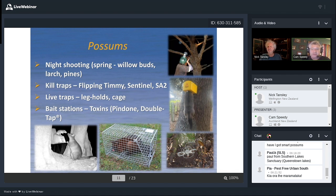So once you've won their confidence about coming back to your site, there's a really cool product that Connovation are putting out called Smooth Blue, which goes on the bite tab of the Trapinator. Put a bit of flour on a ramp underneath your kill trap, and a few pre-feeds of Smooth Blue, and then put a bit of Smooth Blue or even a date up on your kill pad, and you might find you've removed the easy ones, the young ones, the dumb ones. Who's left is a bit more cunning, and you're going to have to change it up and get a bit smarter about it. I'll show you something on the next couple of slides which might help.